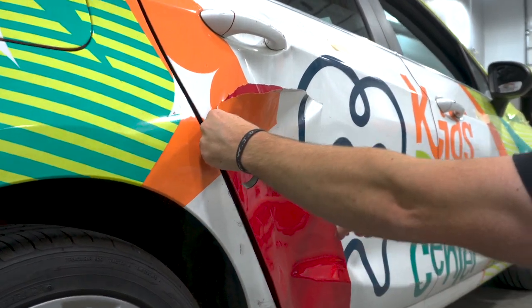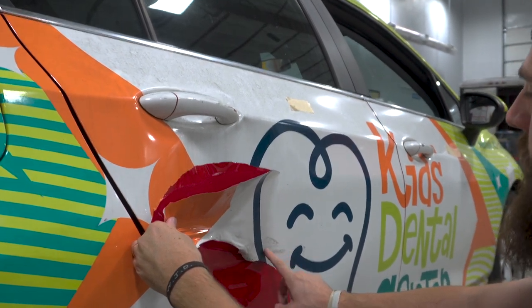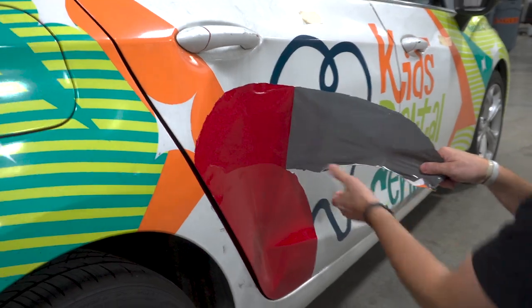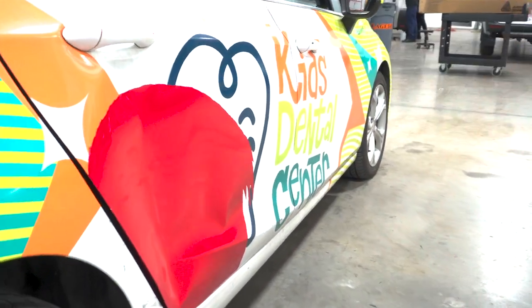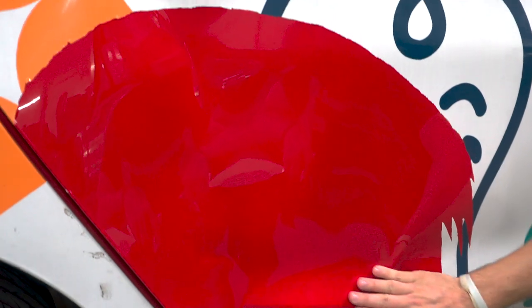So again, we see damage to the wrap here. The laminate's removed. It appears that the vinyl's been peeled back. However, it hasn't. It's just the laminate. And as soon as we pull this up, you can actually see that the paint on this door is still absolutely perfect. There's no damage to the paint whatsoever. All of the damage was on the wrap.